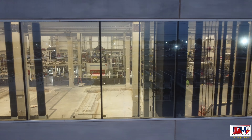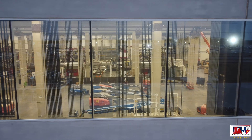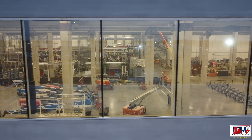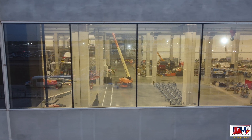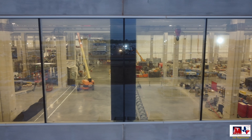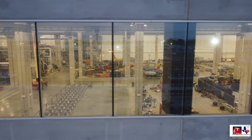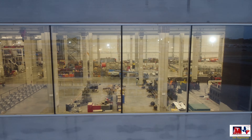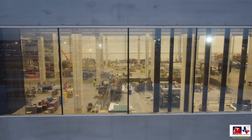As we continue to move the drone to the north, I'm giving you a closer view of that fourth gigapress that's in the process of being assembled and tested. As we move farther to the north, you can see the area being used for quite a bit of deliveries of crates and other materials. You can also see more castings on the ground in the foreground, and through the columns towards the paint shop area as well. We're now entering the area where we recently saw all the deliveries for the DMG Mori CNC and milling machine, and you can see them installing it here, coming into view from the right moving towards the center of the structure. This is another large machine, and it's very interesting to see how it may be used in the future.